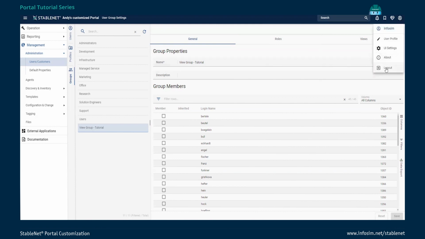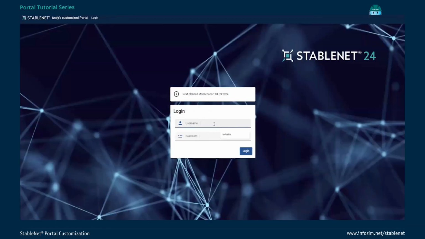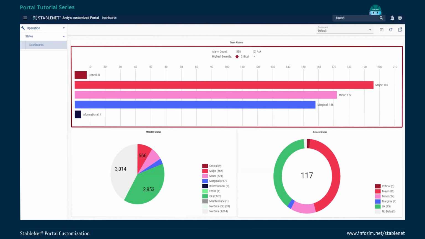So let's log out and log in, making use of the user Stumpf. As you can see, the user Stumpf is only able to see the dashboard, so everything works as expected. Perfect.